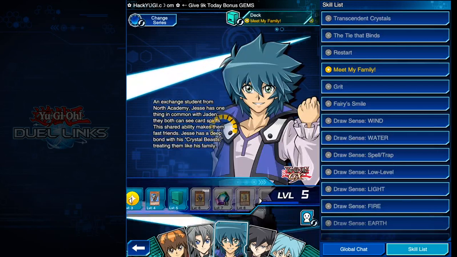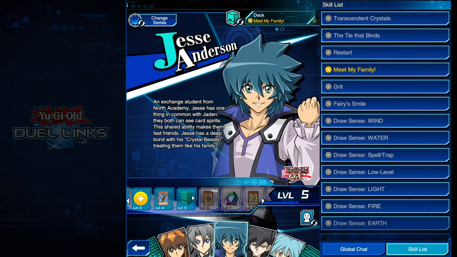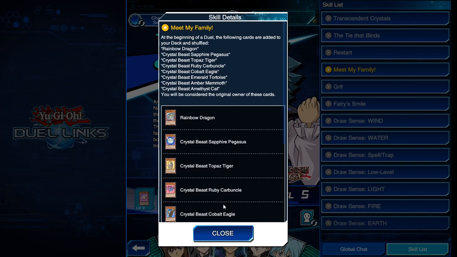I actually was farming all of the Crystal Beasts, and that was a huge, huge mistake. You didn't need to do that, because there's a skill, I did not know this, but it's a skill level 3 called Meet My Family. It gives you every single Crystal Beast card that you need. So do not farm the Crystal Beast cards. And then you use this skill to defeat Zane Truesdale.